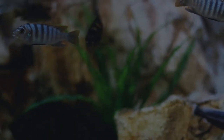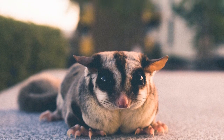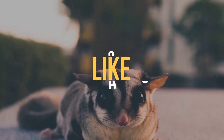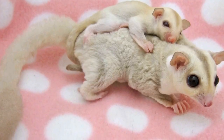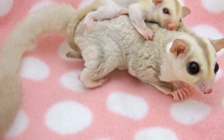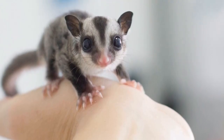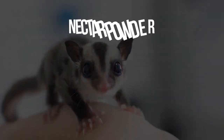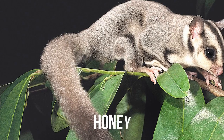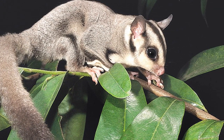Number 8: Sugar Glider. If you've ever wondered what it's like to own a squirrel, you should get a sugar glider. These tiny animals may look like your typical flying squirrel but they're actually part of the marsupial family. Like kangaroos, females raise their young in pouches until maturity. Native to New Guinea and Australia, they love to play with other animals and their caregivers. Their diet is a homemade mix including nectar powder, tea, a hard boiled egg, and honey. Sugar gliders are small nocturnal animals with big eyes.